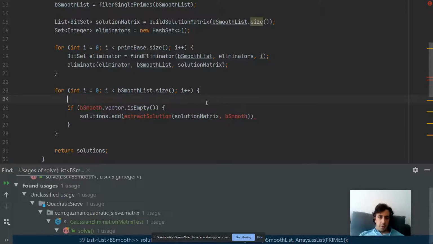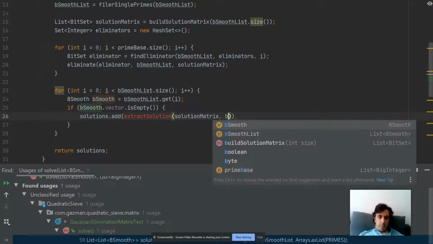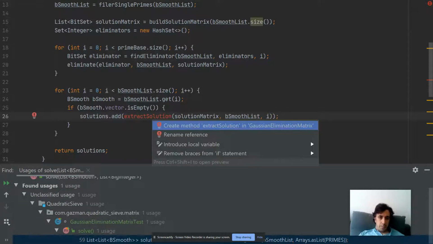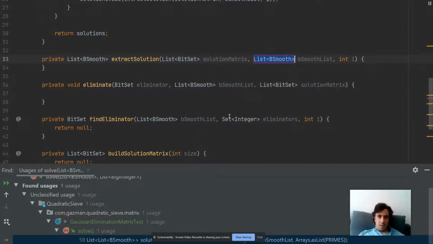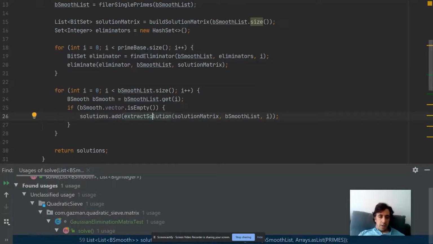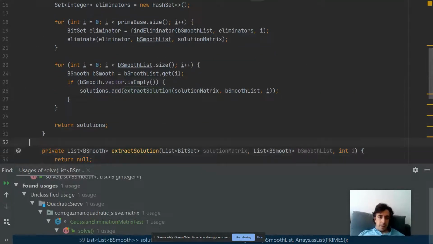So we'll use the index. So the solution matrix, the bsmooth list, and the index. Index. All right, and that's it.